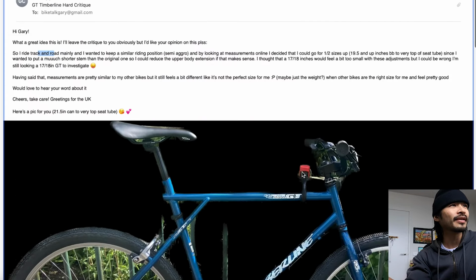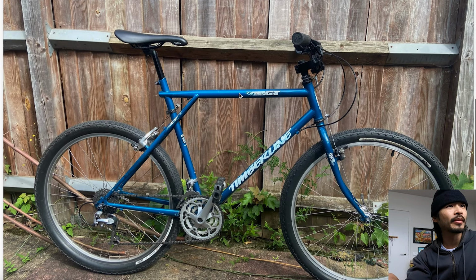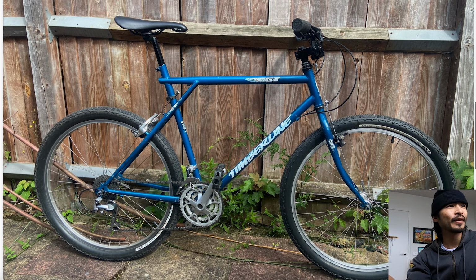And then if you want a more aggressive riding position, a smaller frame would help with that as well, because you get a longer stem, and then you'd be more over the bike, and the bike would be more underneath you. So yeah, Giuseppe, sorry about that. This would have to be a cruiser. But yeah, overall pretty sick frame.